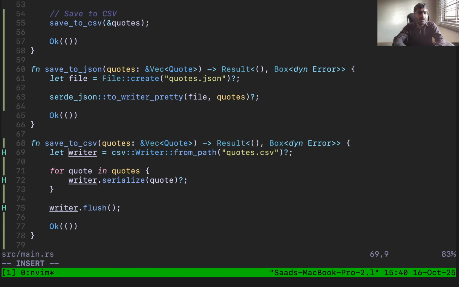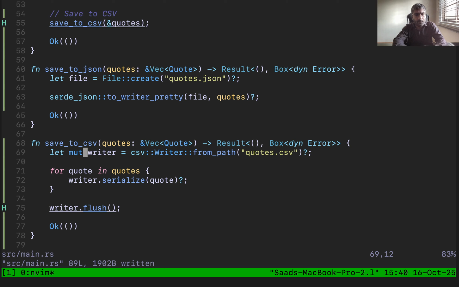Okay, the writer should be a mutable value because we are going to write the data to it.